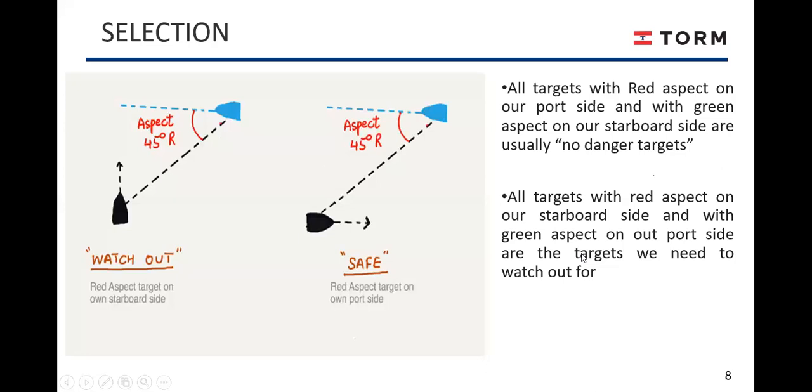Okay, when it comes to selection, we have a drawing here wherein you should be watching out, and you should not be complacent, but at least continuously monitoring it. On the port side, there's an aspect of 45 degrees relative. However, it is on your starboard bow. Do you see this vessel? With this one, you have to take care. You have to be careful with your decisions. And of course, the point of MX. With this example, if she is on the starboard bow and you are both power-driven vessels, that means she is the stand-on vessel. And with that, you have to alter your course or alter your speed.